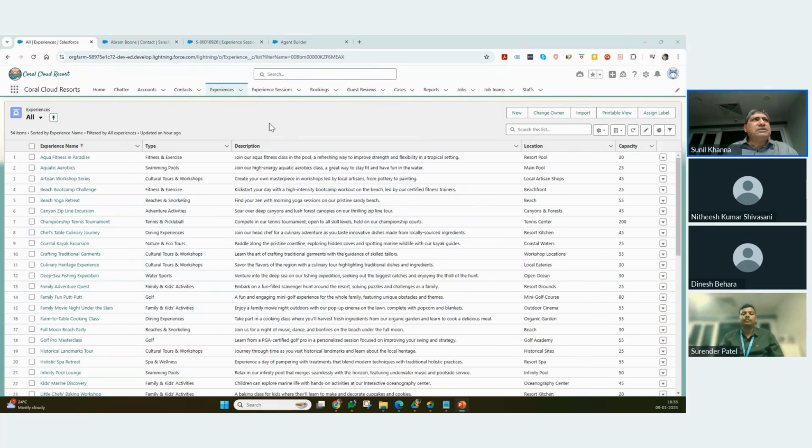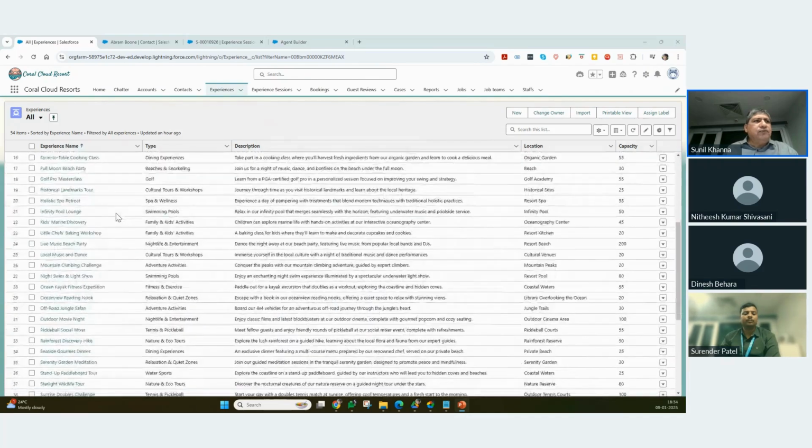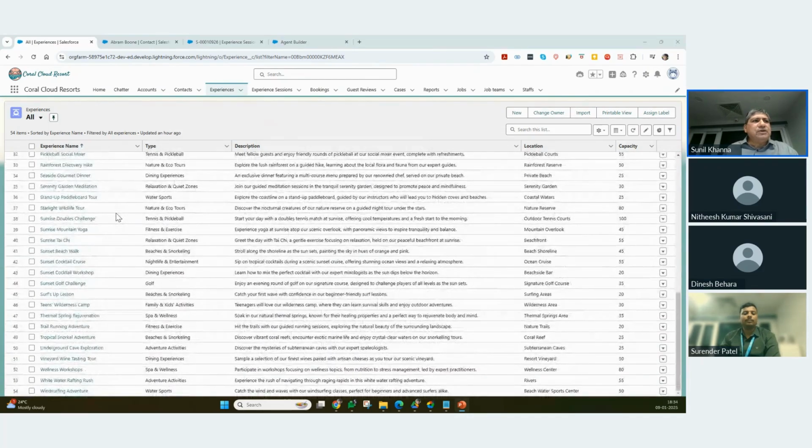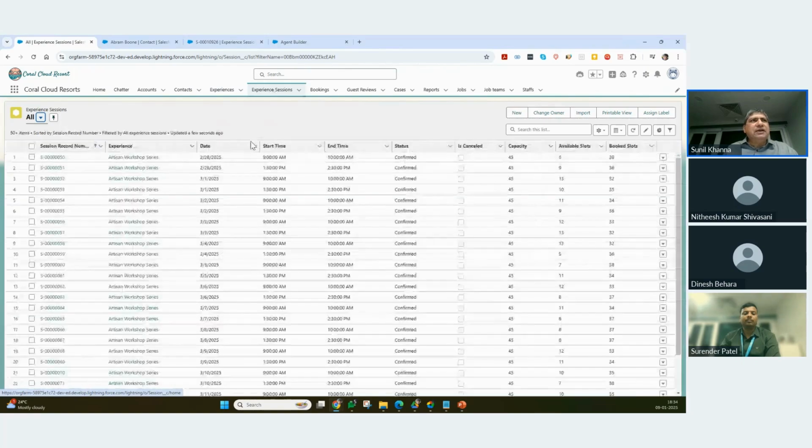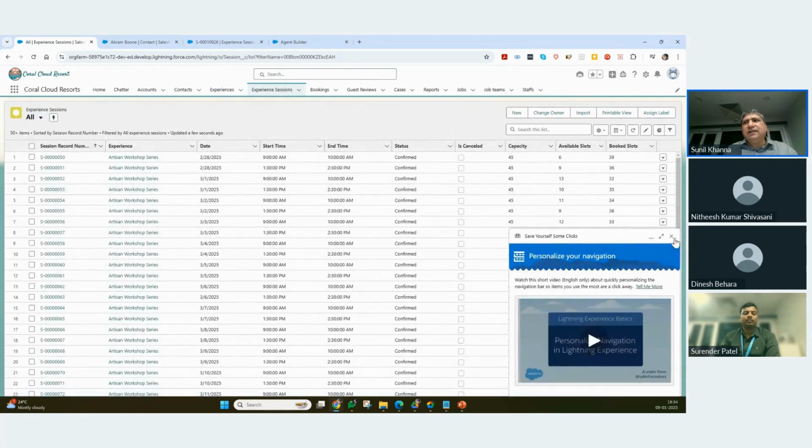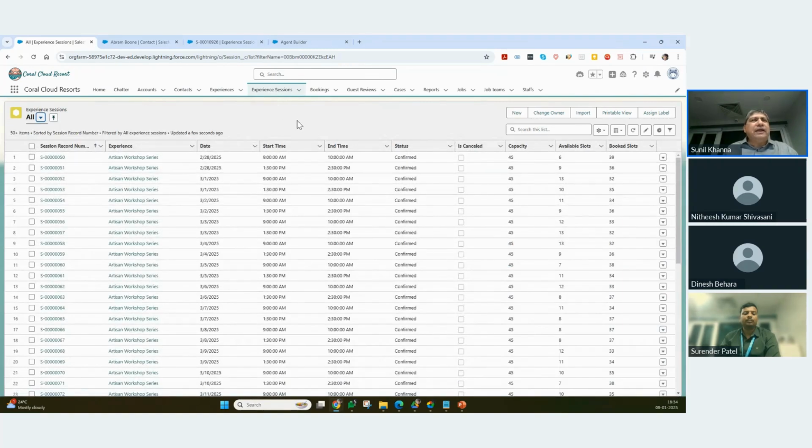And in this demo, what I'm showcasing is a use case for a resort, and this resort is offering its members different kinds of experiences, which can be like a yoga retreat, or a golf game actually. So it is offering different kinds of experiences to its customers, and the customers can actually book one of the experience sessions. Basically, these experiences are scheduled on different dates using different experience sessions. So each of those experiences is scheduled on a specific date, and then the customer can book it.